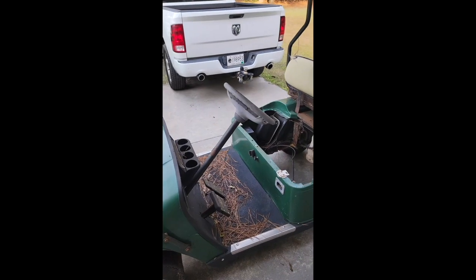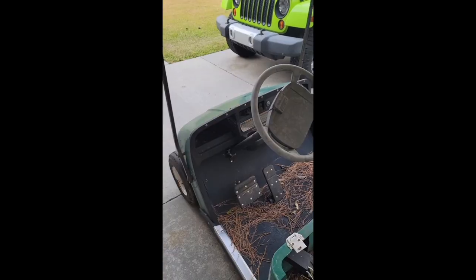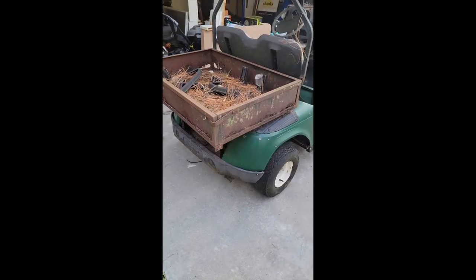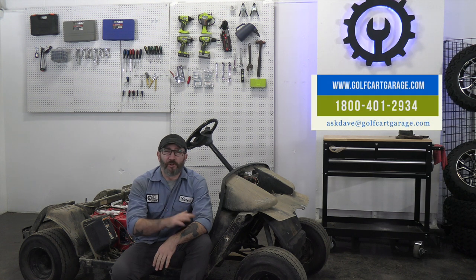My name is Billy Carson. I am not currently a customer, however I obviously am going to be. I have a 1999 EZ-GO TXT that has seen better days — yeah, there's supposed to be a battery tray there. I have no idea what I'm doing with golf carts, but I'm gonna figure it out. The other project we have is even worse than this one — they just gave it to us for free. So I will have two projects, two golf carts, depending on if this one kills me or not. Thanks, Golf Cart Garage, talk to you later.